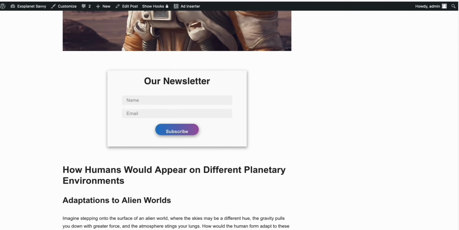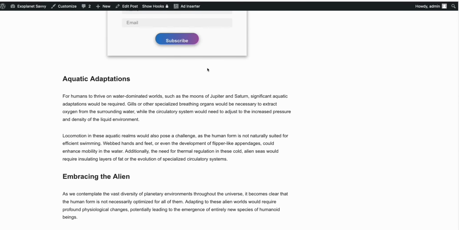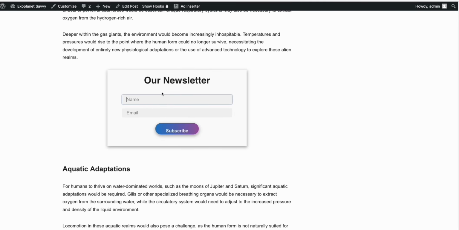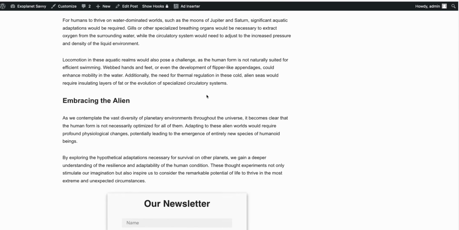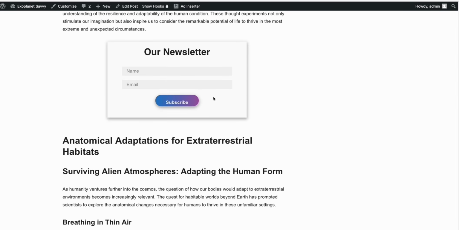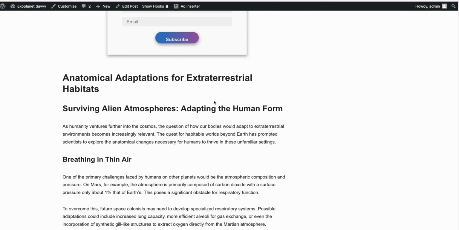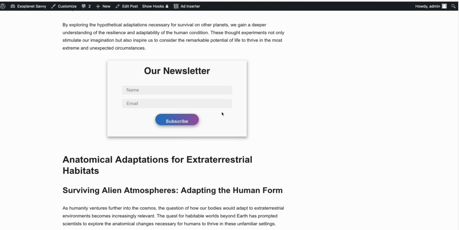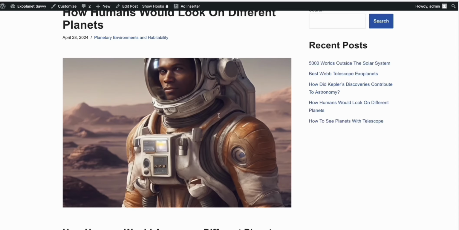So you can see right here. After the 4th paragraph, this newsletter form is appearing right there. So your visitors won't miss it if they want to subscribe to your newsletter. And you have the opportunity to offer them whatever product you have in mind, okay? Instead of just having a simple affiliate link, okay? And in this way, you also have a confidential way of not exposing what type of product you are offering on your website. You don't get any competition, okay? And yeah, it's a good way to collect your email list.